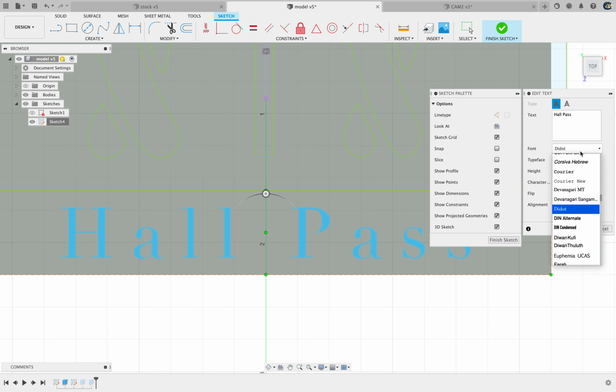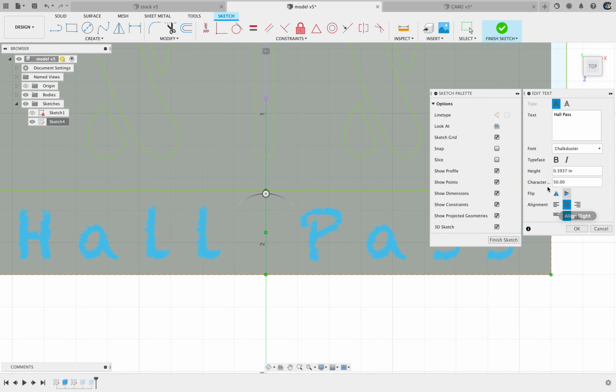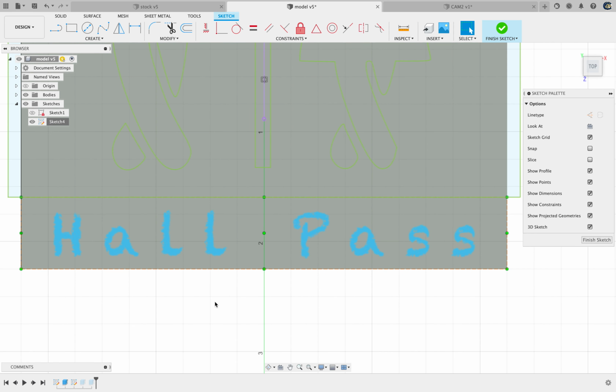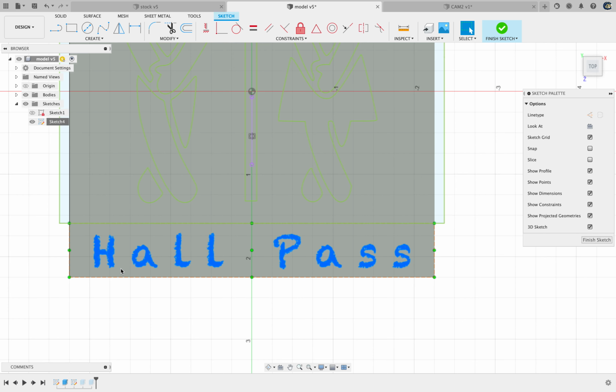What I'm going to do is look for a font that looks more like it's drawn with a nice thick marker. So that Chalk Duster looks kind of neat, so I'll click on that. I'll click on OK, and there we go. Yeah, I like... Oh, I can't. Oh, well, all that fuzzy stuff. The V-bit's going to try to do that. I don't think that's going to work.